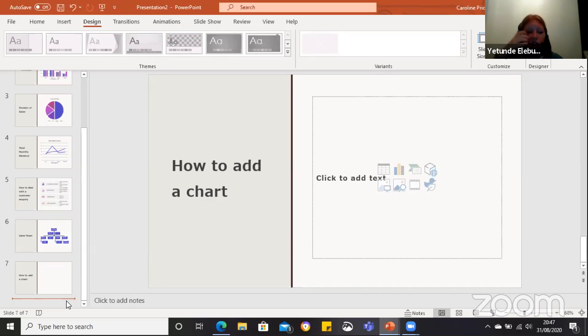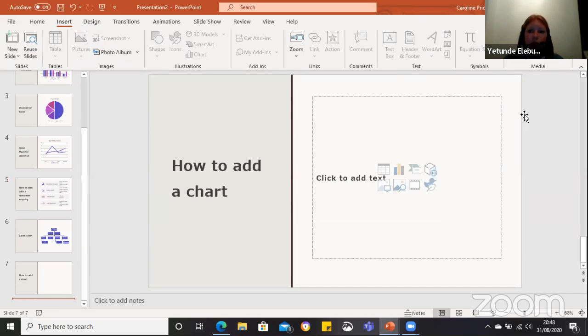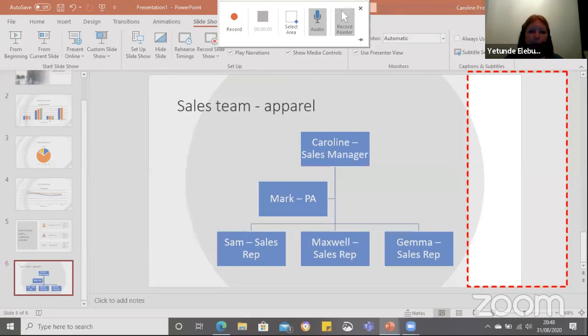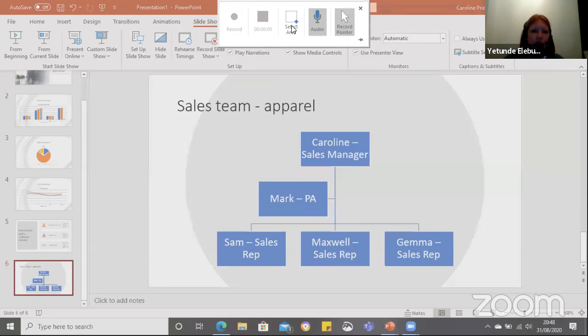All it does is you draw a box over your screen of what you want to record, and it records everything that happens within that. So we're going to use our Insert tab and use this screen recording button here. This is what it looks like. This red dashed box at the moment is everything that's going to record. Well, that's not good for us because obviously we want to select a different area. So I'm going to select area using this.